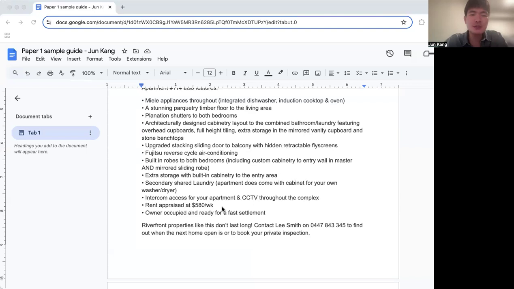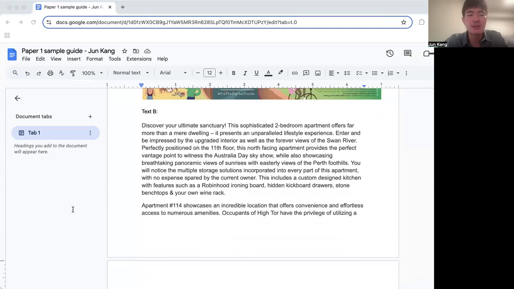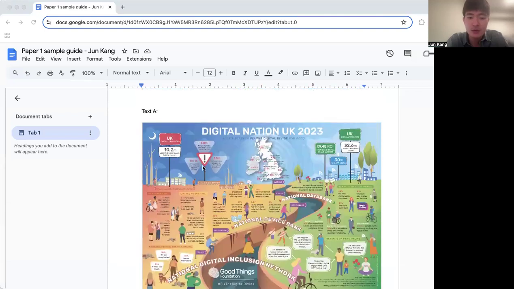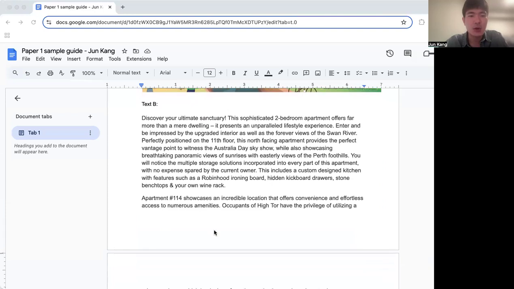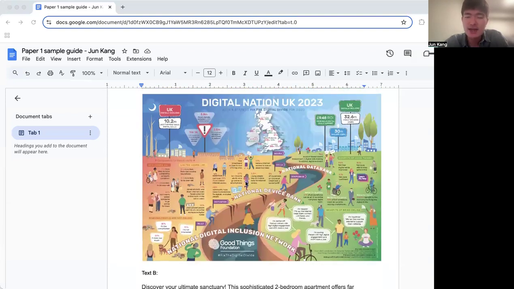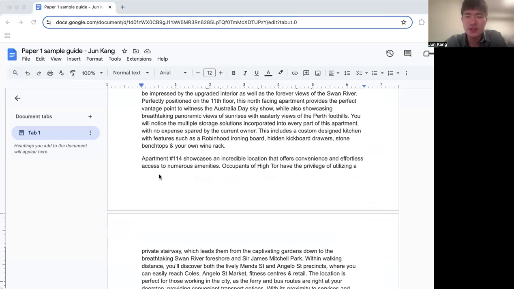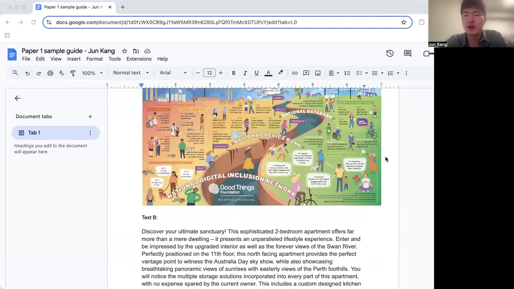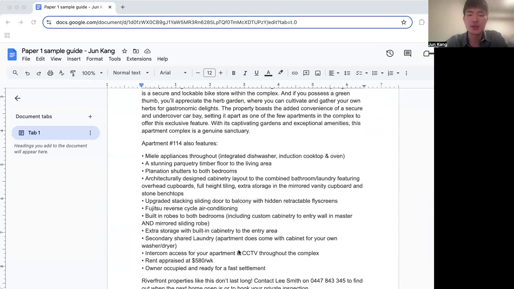So, chronologically speaking, I think both texts move from framing and orientation, and in text A, division and need for reform, in text B, aspiration and lifestyle, and through the midsection, detailed persuasion, we have seen data as well as vivid description of the apartment in these parts, and really conclude with the broad call for action, right? There's a hope for policy change for the society that we desire, but also this vivid description and the explanation of the benefits, right?